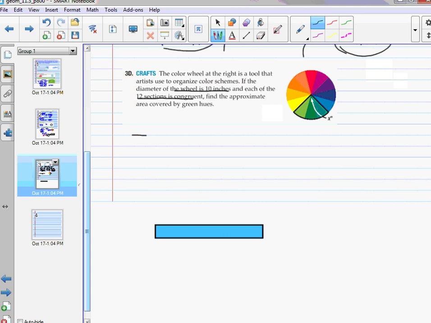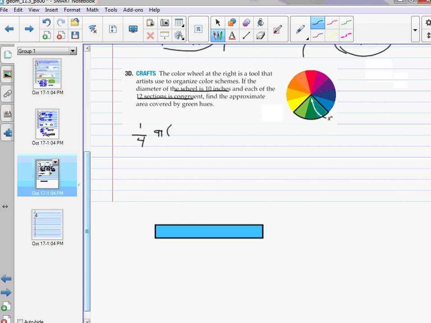What fraction do I have? 1/4. 1/4. Isaac, where'd you get 1/4? That's right. I have 3 1/12s. There are 12 sections. 1/12 plus 1/12 plus 1/12 is 3 twelfths, which reduces to 1/4.